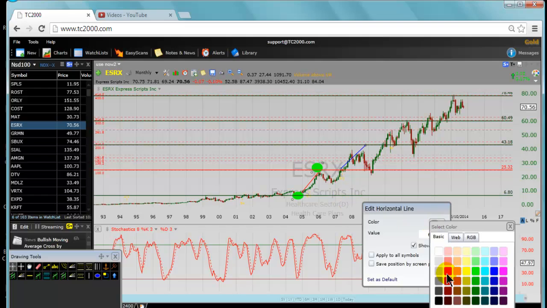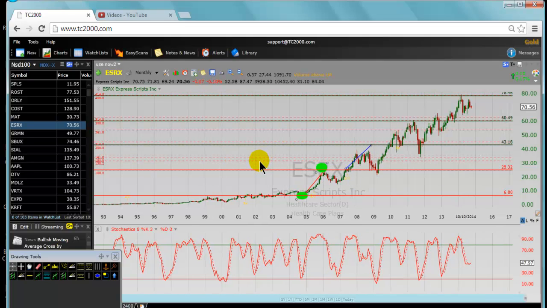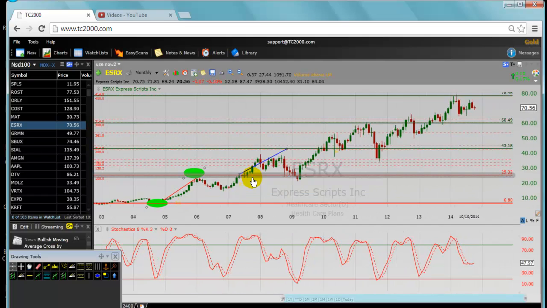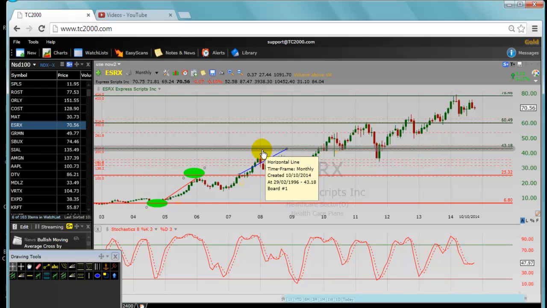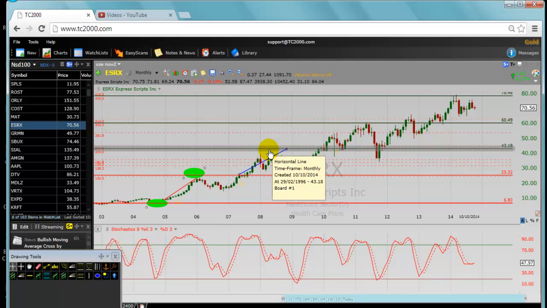The extension will take place beyond the 100% level. So the ultimate target is the 200. You see how the market was so desperate, how they were pushing the stock here near the 200, but it couldn't reach it. But that will be our first target. As soon as it goes beyond this point, that's our first target. So the stock is extended from the 100 up to the 200.